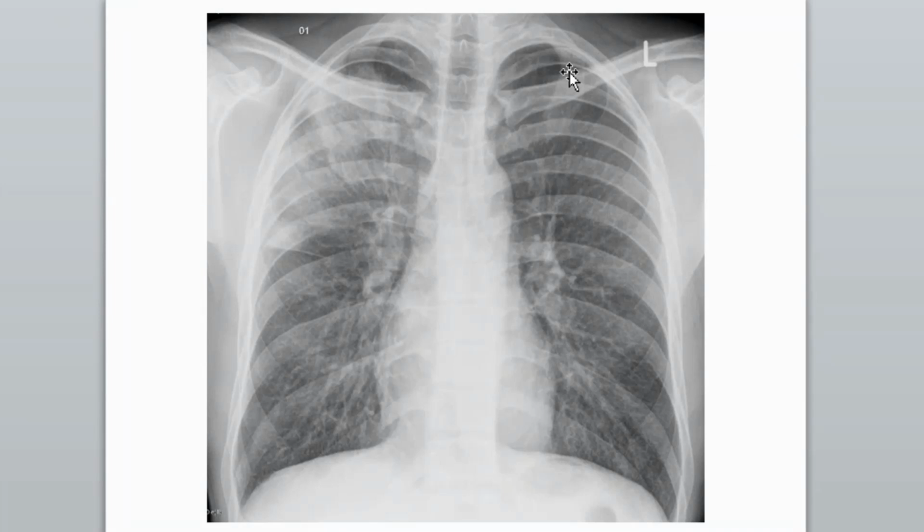So what we can see, left hemithorax, pretty reasonable. And the right hemithorax, hope you can appreciate there's a generalized soft upper lobe infiltrate here. That's the fissure coming along. We've got air bronchograms running through it. I hope you can see those lines there, the darker lines. Those are air bronchograms. So this is a right upper lobe consolidation.